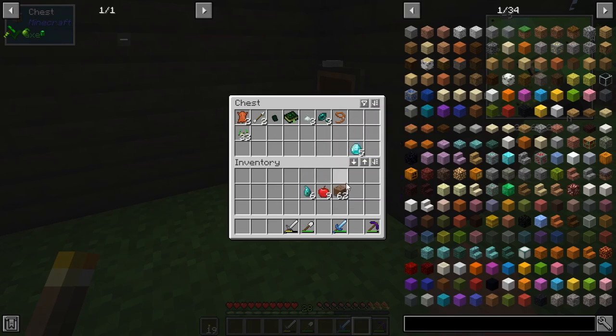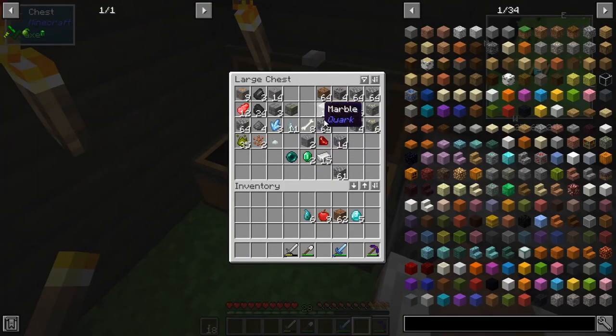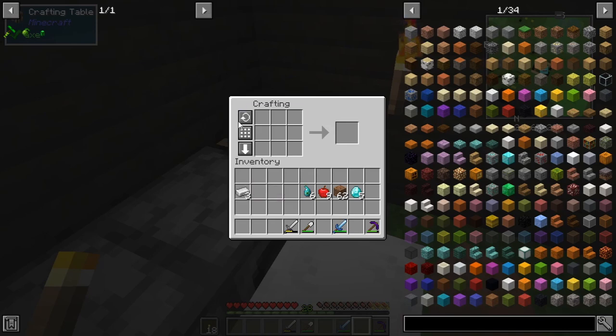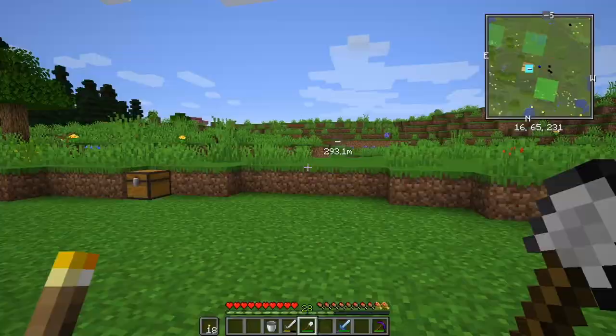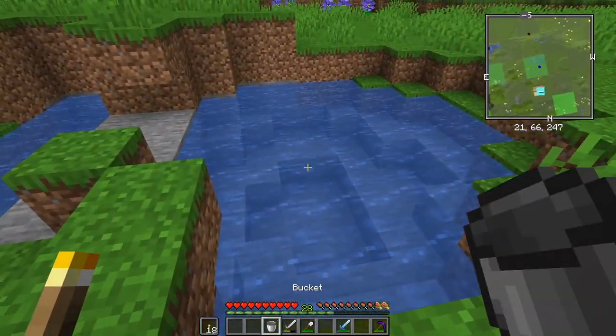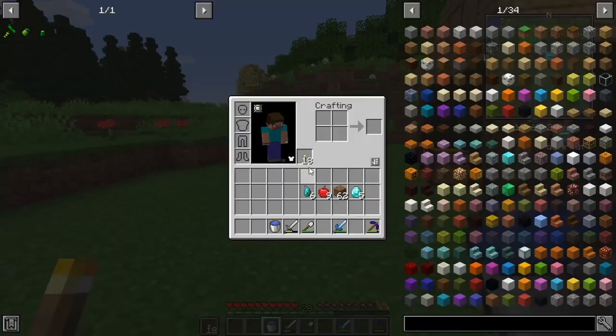We also need a bucket of water. Where did I find that? Got iron. One, two, three. There we go. Make a quick bucket. There we go. Boom. Head over to a water source, if I can find one. Oh, there we go. One right by the house. Brilliant. It's almost like I planned this. Funny enough, I haven't.